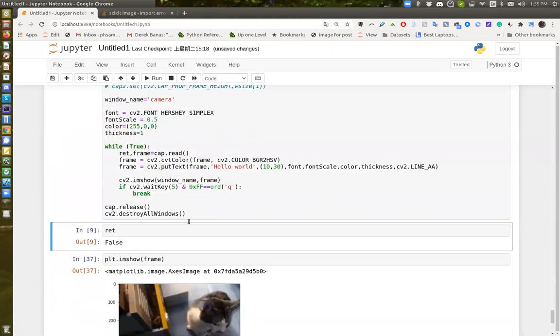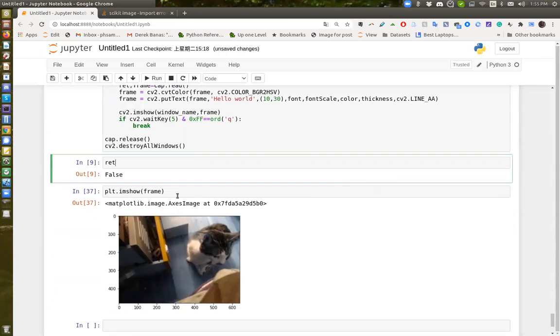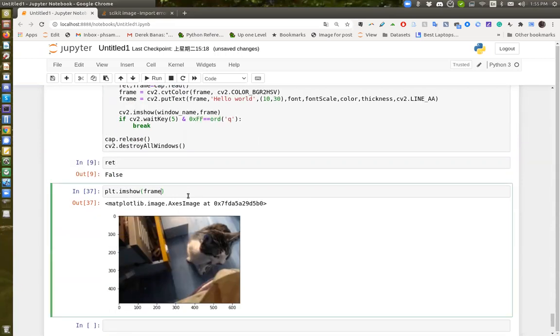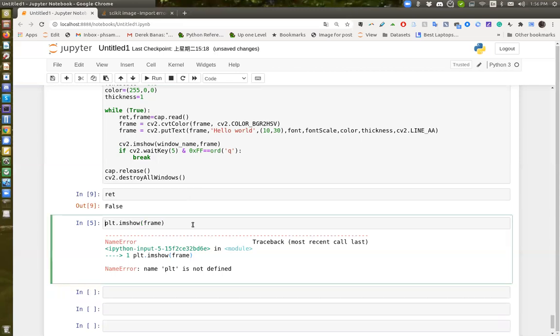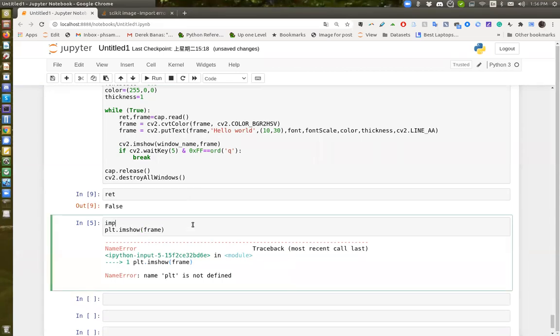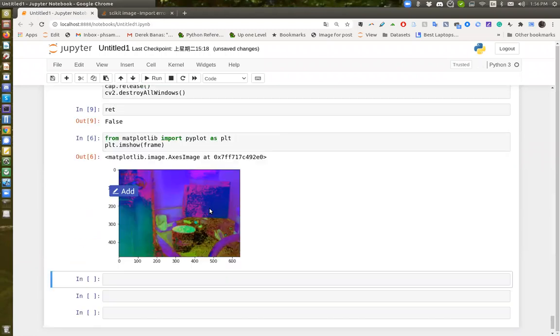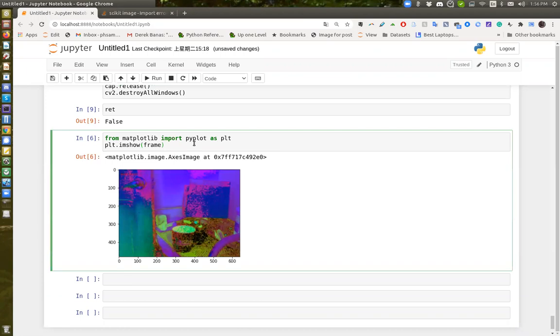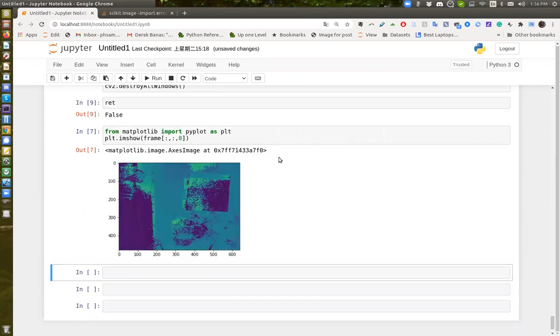But if I look at the image per frame, let's look at one frame here. Let's say I can just look at the H component. So this will be the H component.